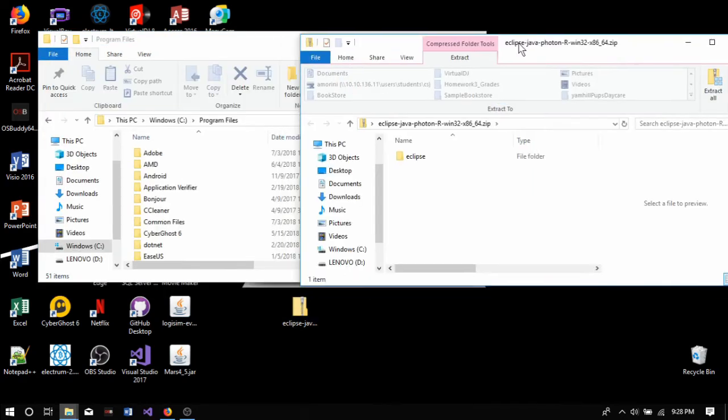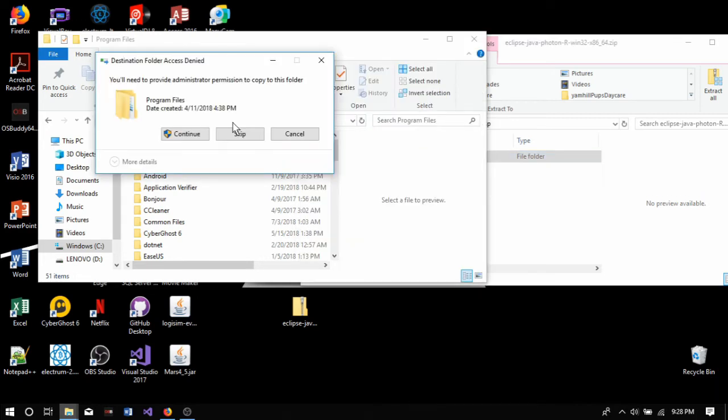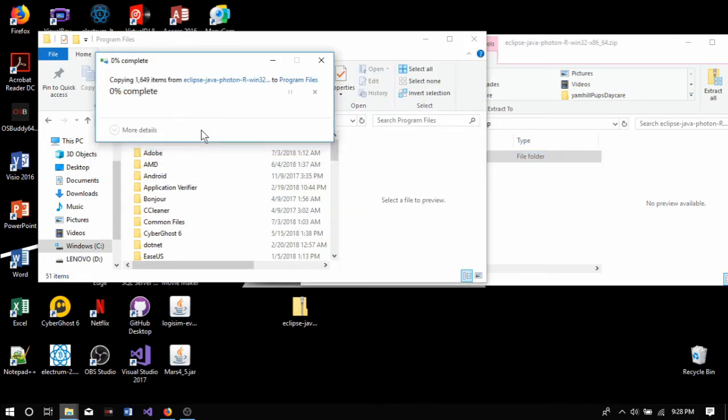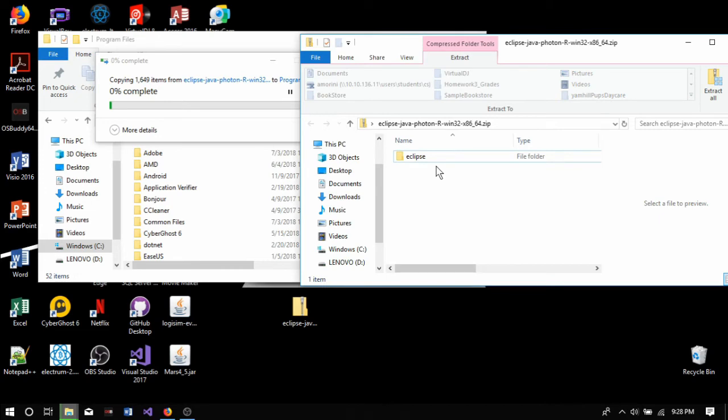And we're going to click and drag this into Program Files. And we're going to say continue. This is going to take a few minutes as well. What's happening is this folder has all of the files for this program, and we're copying them from this zip folder into our computer files so that we can run it on our computer.